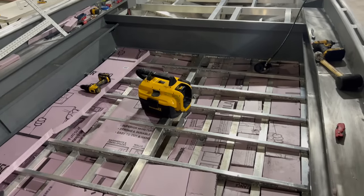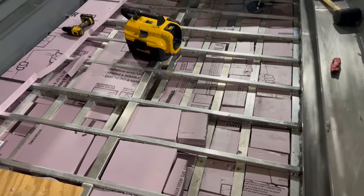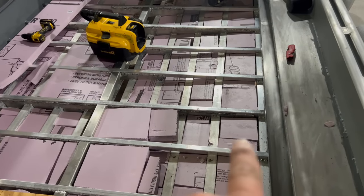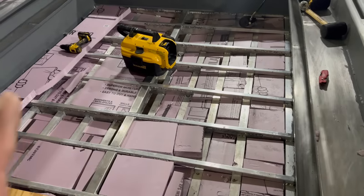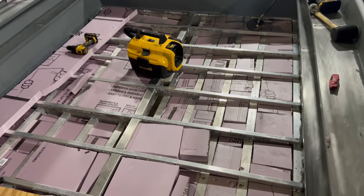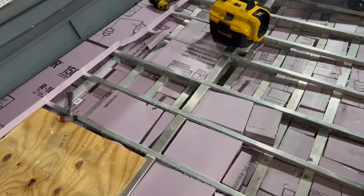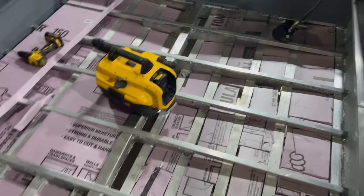Didn't time lapse this because it was just the same thing over and over, but Corey crushed it, got foam in. Another thing I like about this foam is that there are gaps and cracks and stuff, so air and water can move and it can get dry in there versus that spray-in two-part foam that eventually usually gets wet. So this doesn't get wet, doesn't soak up water anyway, and it's gonna let it dry under there.